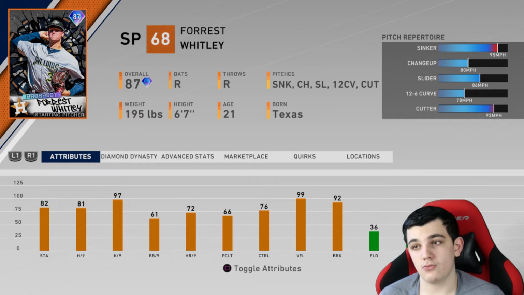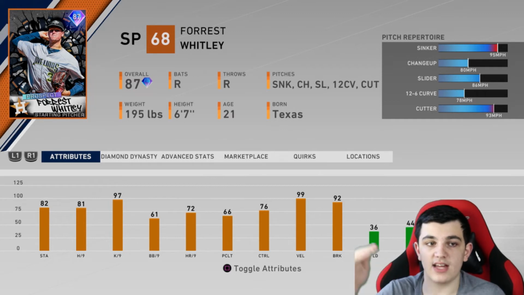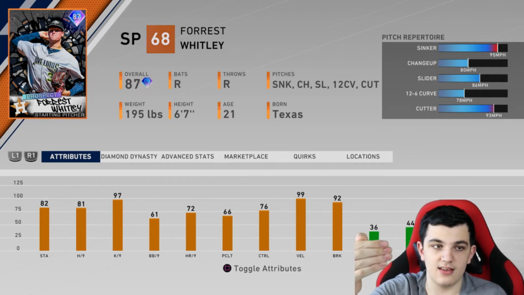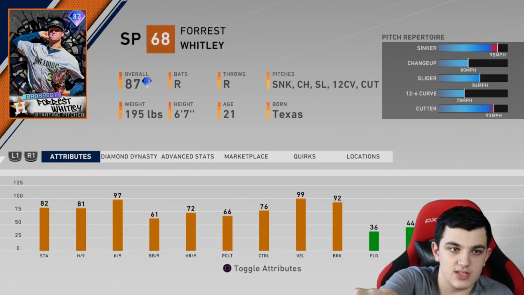92 break, really good. His pitch repertoire: sinker, changeup, slider, 12-6 curveball, cutter. He does not have a fastball, but he does have a sinking fastball in the sinker and a cutter, which is a moving fastball. So he still has 2 different fastballs, just not a straight fastball. The cutter goes straight and then curves a little. The sinker goes down a little.